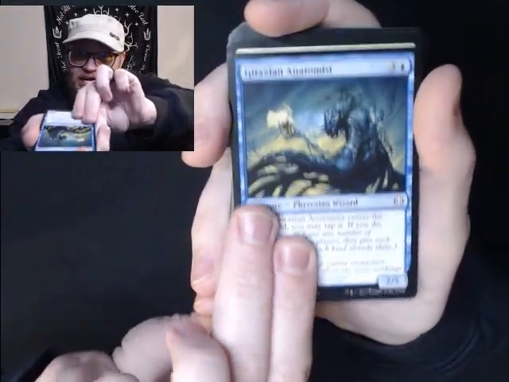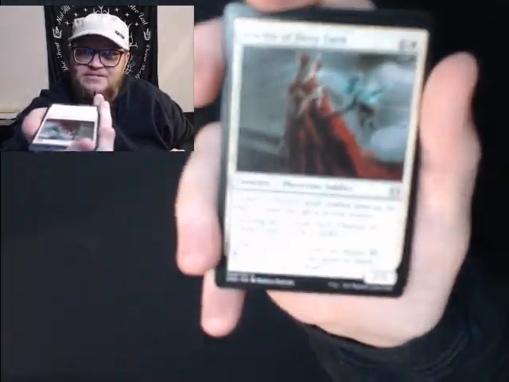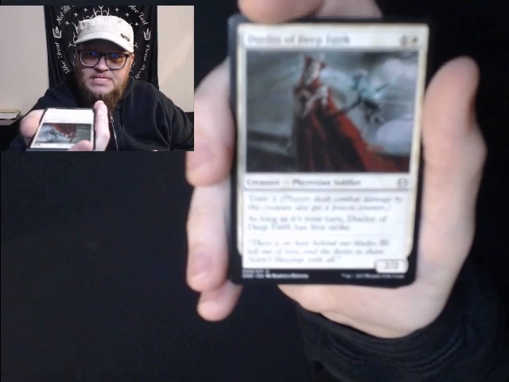Taxian and Anatomus. Duelist of the. Oh, come on, my camera. Duelist of the Deep Faith. All right, it does not want to focus on that. Let's go.